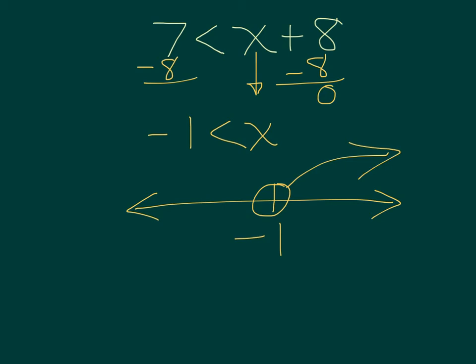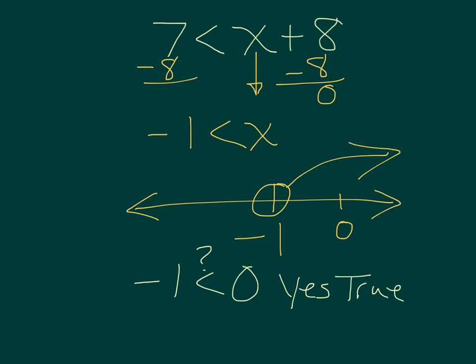Let's go ahead and just check to see if we pointed in the right direction. Let's choose 0. Okay, check our number. So is negative 1 less than 0? And yes, it is. That is true. So it means that we have chosen the direction of our graph correctly. Okay, we want the open circle at negative 1 pointed to the right. So let's go ahead and we'll do an addition here.